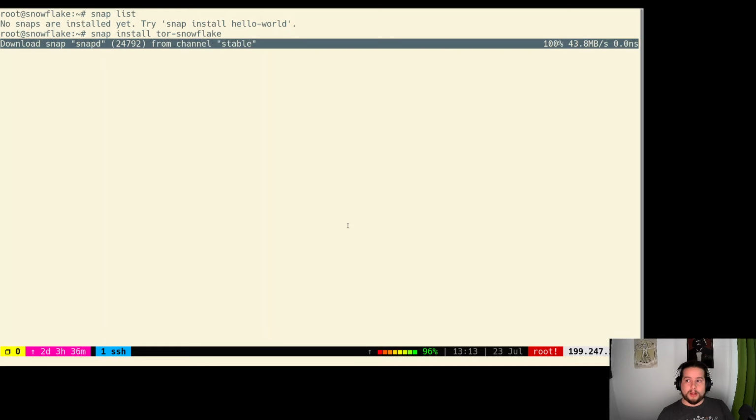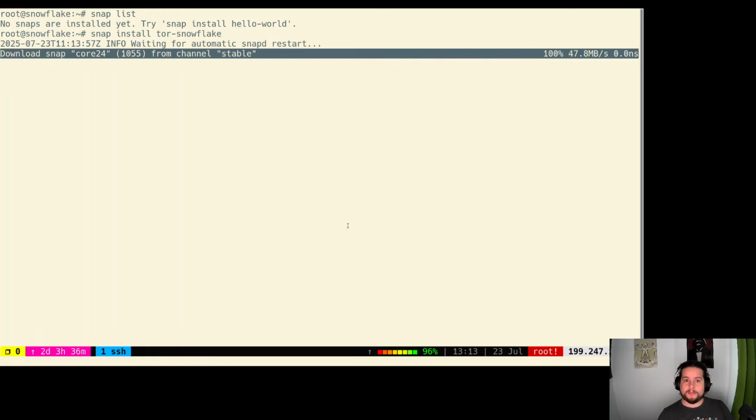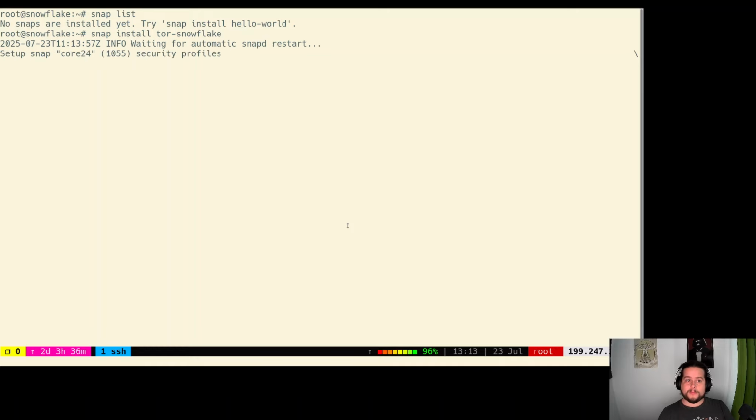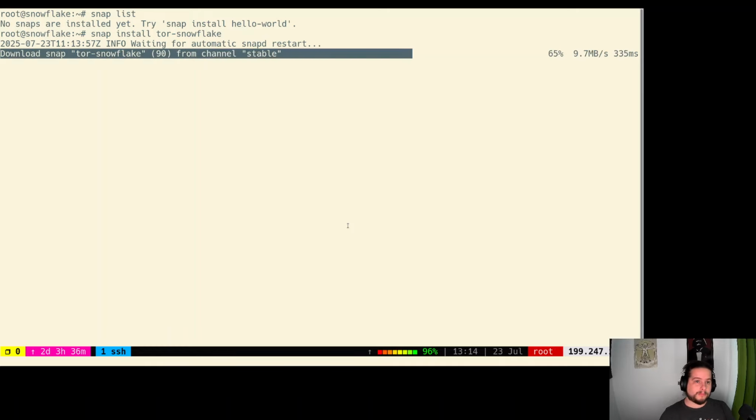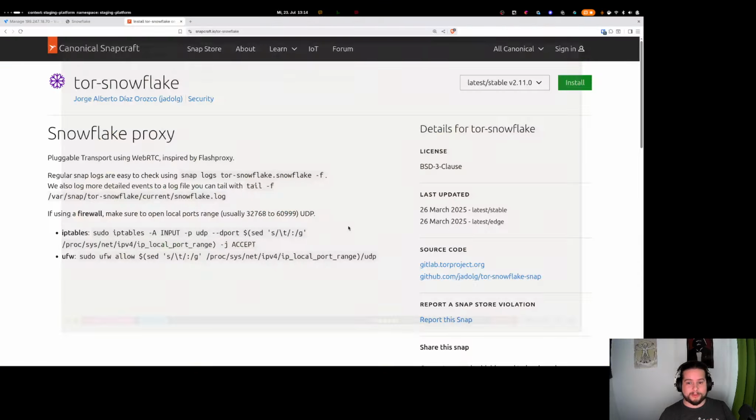It's going to now download the snap, and it starts the service. Let's wait for it a little bit. And that should be it for now.